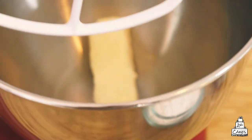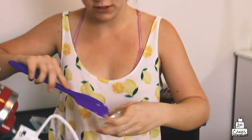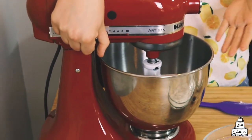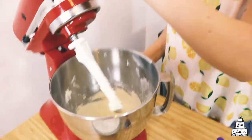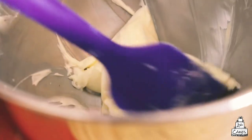A lot of recipes will say unsalted because every different brand of butter has a different amount of salt in it. So if you're not comfortable with the brand of butter you're using and you don't know if it's super salty or not, then use unsalted and add a little bit of extra salt to your recipe. Then a little bit of shortening — not much, as little as possible. It's because it's a high ratio cake; if you don't have the shortening it won't stand up to the sugar content — it's got equal parts sugar and flour. I'm gonna whip this until it's light and fluffy, scraping the sides down as I go.